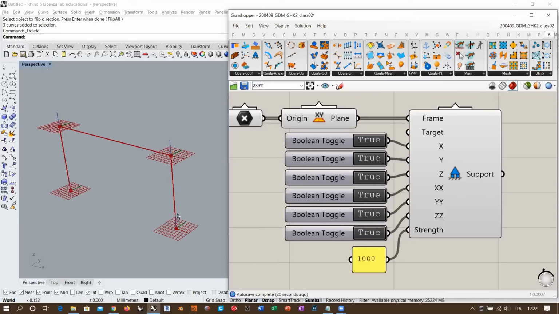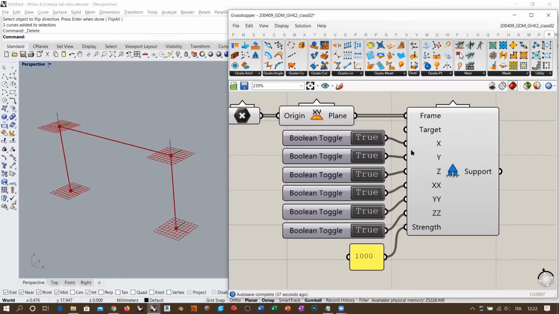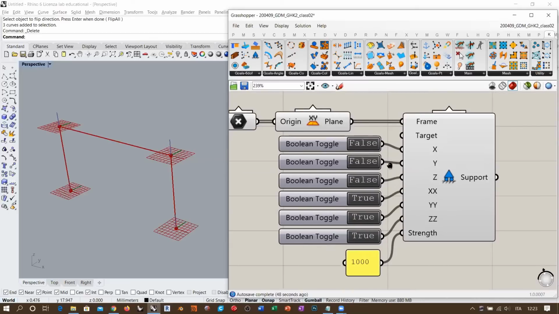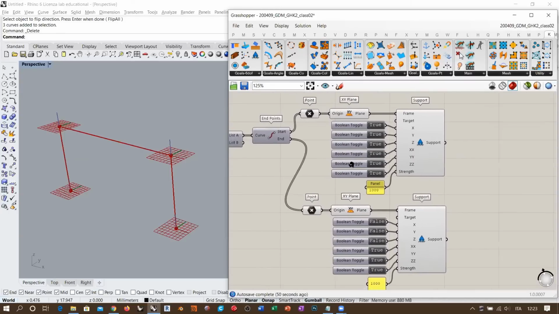But I want this system to be deformed globally. Okay, when I apply a load, for example, to the upper beam, I want to observe how the columns react to this load. And this is not possible if I don't allow these points to move. Okay, so I need to basically unblock the X, Y, and Z. So I will leave this to false, false, false, and block the rotational movements. Okay, so these are the supports that I want to use.